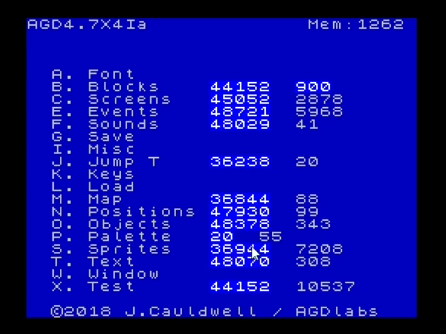So we need to use a kind of vanilla version of AGDx Plus that doesn't have anything added and is basically a replica of the original AGD engine with a few minor changes, and that will be almost compatible with our game. Certainly it will get us to the point where we can use it to then save a tap and then load it in, and from there on it's going to be a piece of cake. So let's look at how we do that.